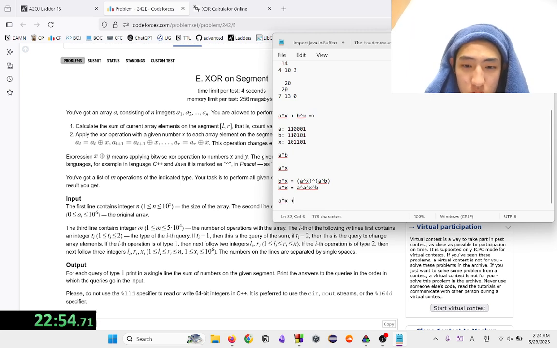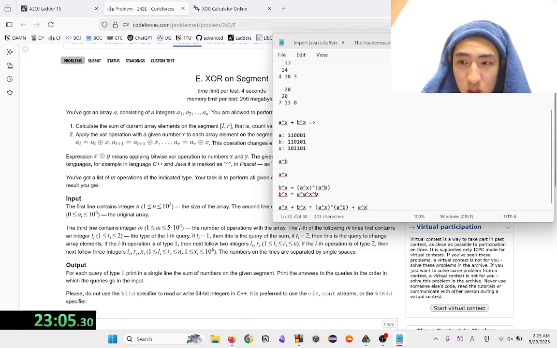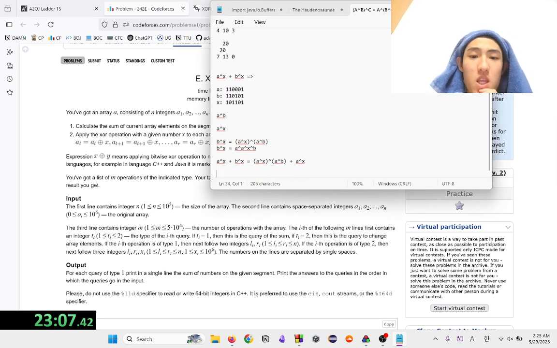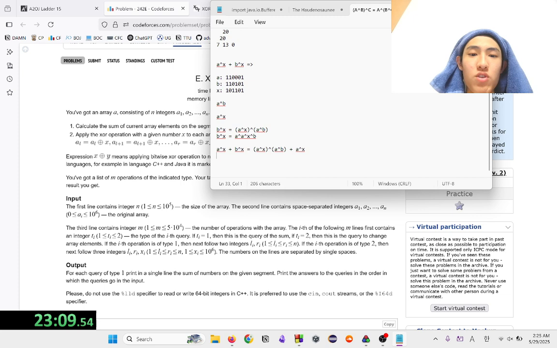So if we try to represent that again, I have no idea if this will work, but okay, we're getting somewhere. We're definitely getting somewhere. Okay, it's super easy to track XOR between elements. This is going to be easy.